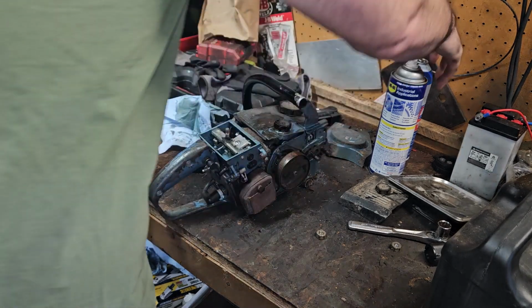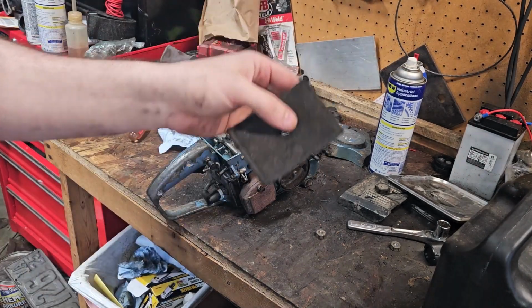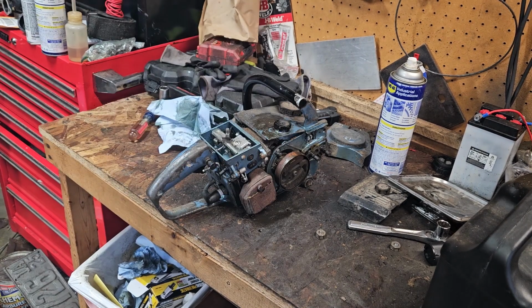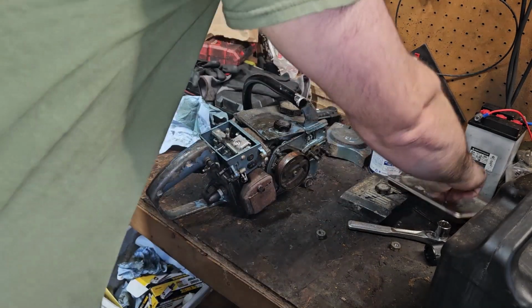That may have helped a little. I hit it with some compressed air, carb clean. I think it might be okay. I mean, you can't see a lick of light through it, though, so I'm doubting that this is any good, unfortunately.